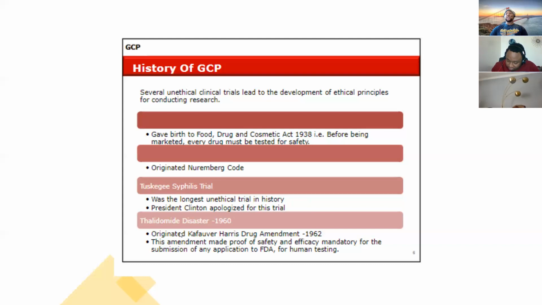So I think this is one of those instances where a drug was approved. I think it was approved in Europe, but the effect was that it was given to pregnant women, if I'm not mistaken, and children were born with physical defects. Yeah, short hands and short feet. And we still have people who are alive today who were part of this, evidence of this mishap.